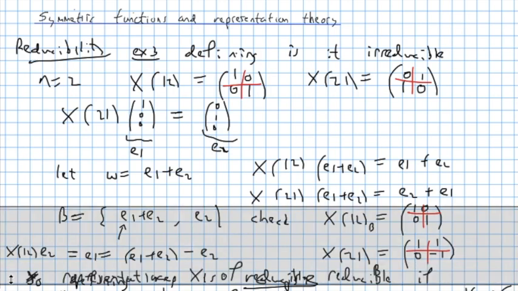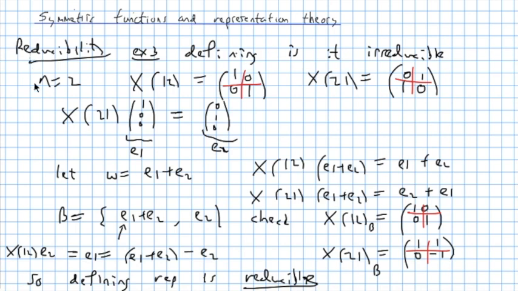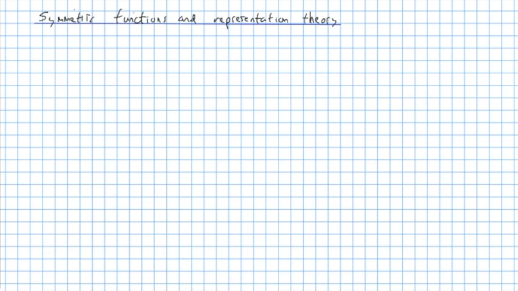So we kind of had to do some work, and this is just a degree 2 representation. So how can we tell in general if a representation of, say, the symmetric group is irreducible? That's a question we're going to worry about. When is a representation of the symmetric group, or of a group, irreducible? This is a question we're going to care about.